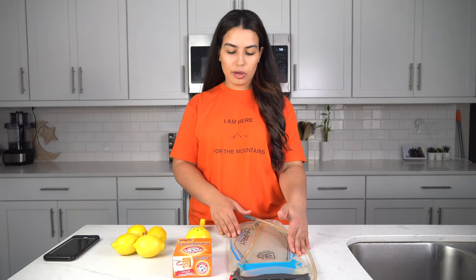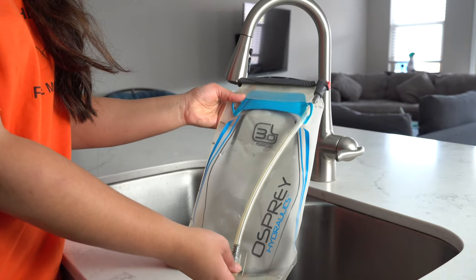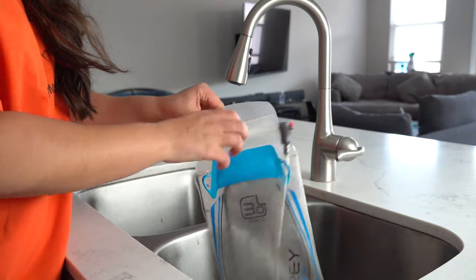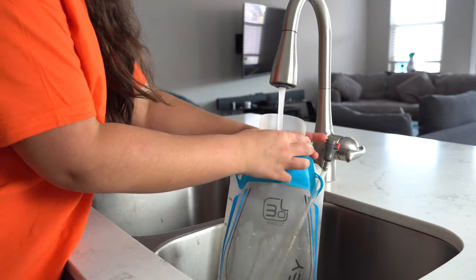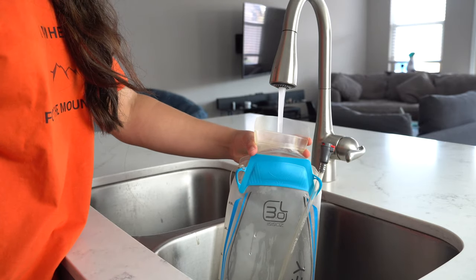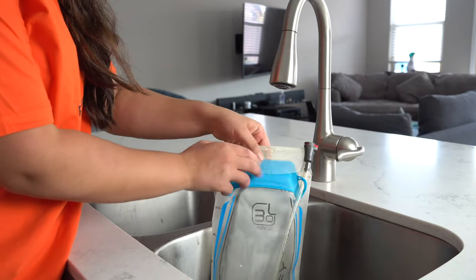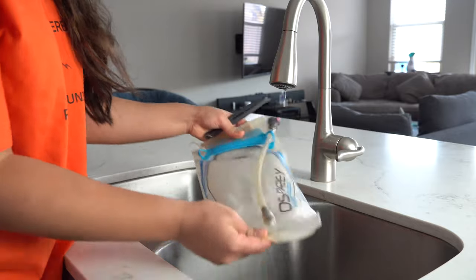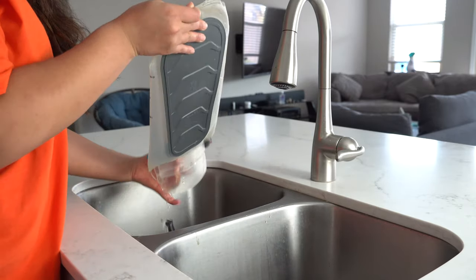Right here I have my hydration pack — a three-liter spray hydration pack. I've got some baking soda and four lemons. First I'm going to start by rinsing the hydration pack. My pack is pretty clean so I'm just going to use some water to rinse it off, but I would recommend that if your hydration pack is not clean, use dish soap first before using lemons and the baking soda. So I'm just going to give it a good shake, rinse it off, get rid of the water in the pack, and leave it aside before we jump to the next step.